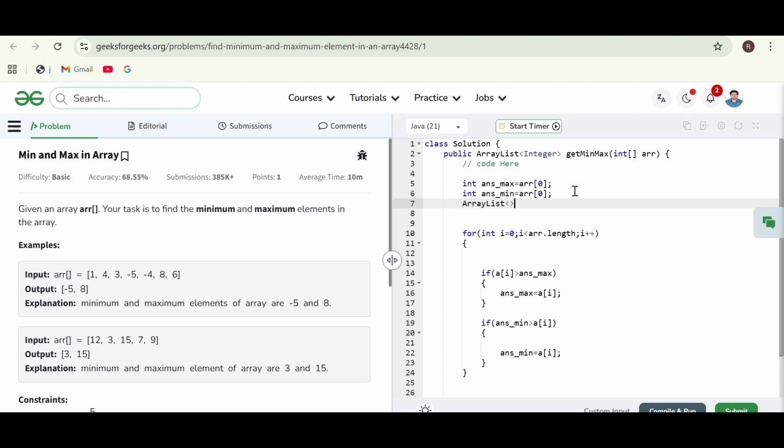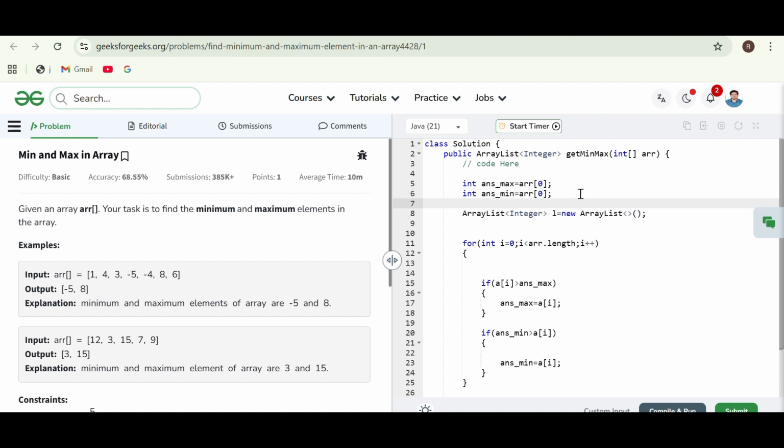Okay, and later I have to return the answer in the form of an array list that you might have studied. So array list integer l is equal to new array list. Because we have to return the output in the form of an array list, I have created an array list. You might not know it right now if you are studying arrays, but later you will know that it is also a part of Java.